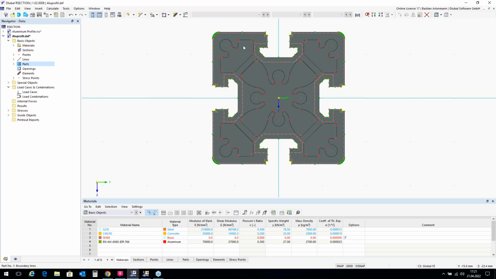The next step will be to define openings here. And before I say something else to the method, I do this. So I click on openings here to create them.